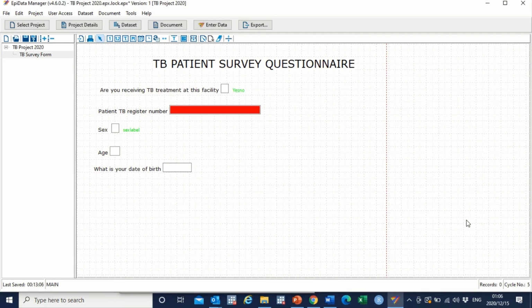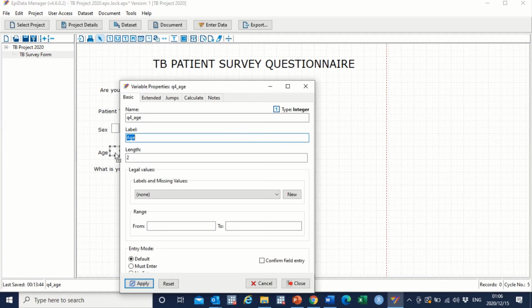Apply, and now it becomes red, telling you that if you don't capture data into this field, data capture cannot continue. The other kind of program I'm going to be adding to this questionnaire is what we call a range check. Now, for numeric fields, when data capturers capture numbers, they can make a mistake. For example, a data capturer may want to capture somebody's age as 19. He may add an extra 9 and it becomes 199, which is impossible. All right, to avoid such errors, we define a range to check what the data capturers are entering. So we call that a range check, and that will be applicable to a variable like age.